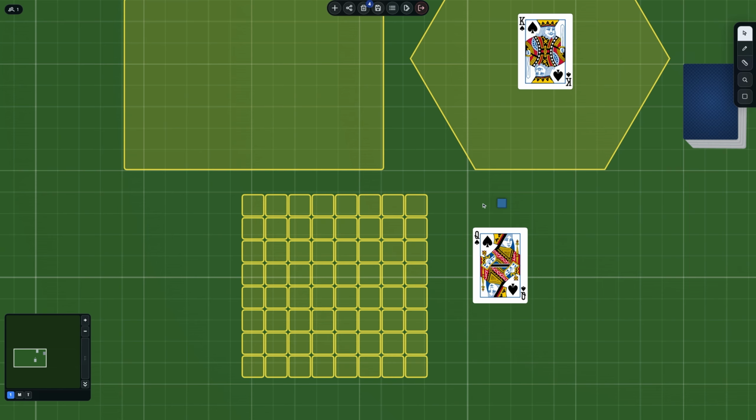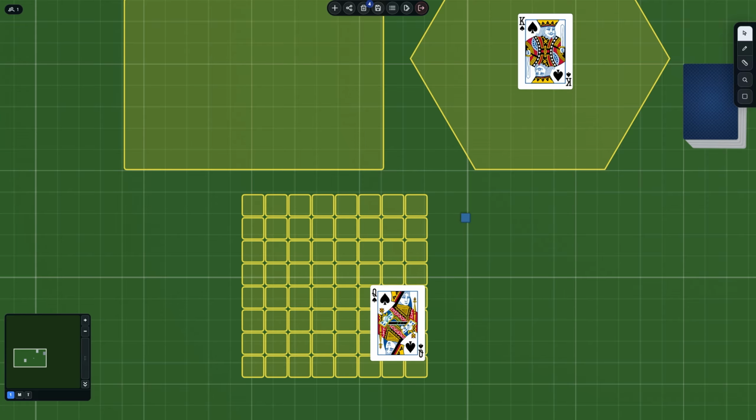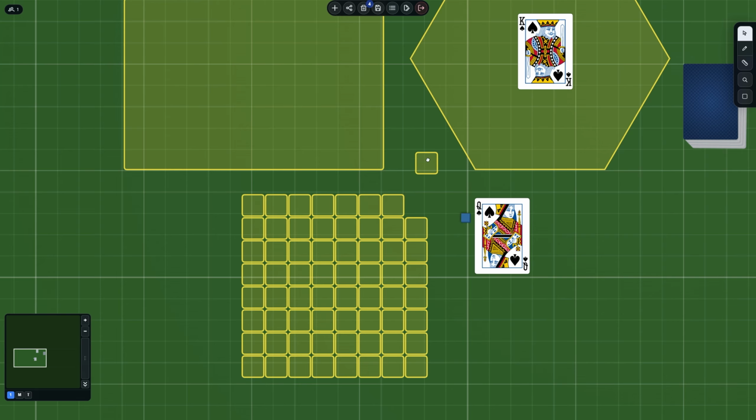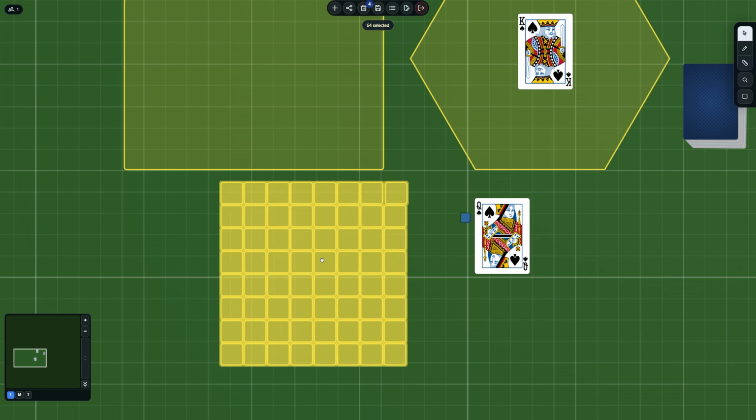The way these snap is they have an individual square space, as you can see with this token being highlighted to snap to that space, or a specific range within the grid for a card to snap into. Grids can also be moved as singular squares or as a total collective by holding down shift, clicking and dragging the entire grid to move it.